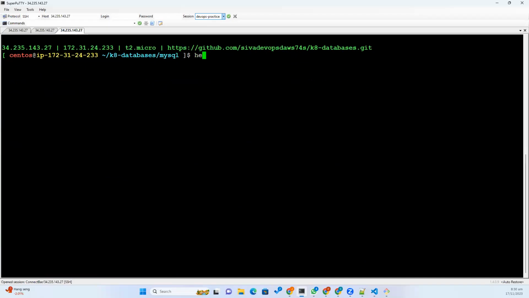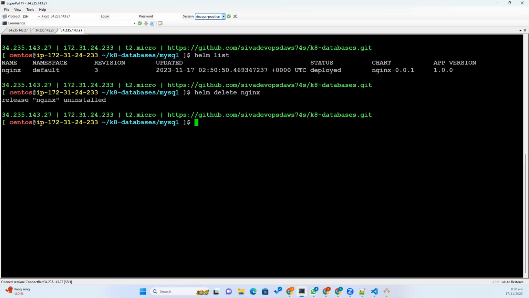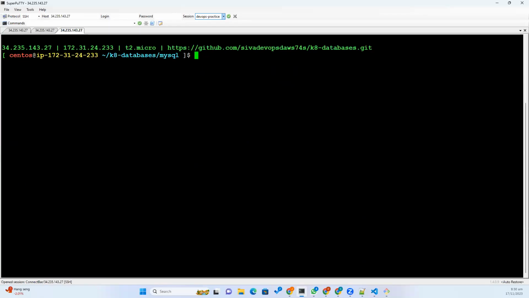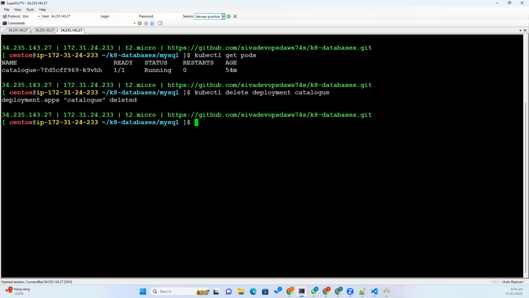Helm can delete them too: helm delete nginx. We still have something from kubectl delete deployment catalog. Kubectl get all.